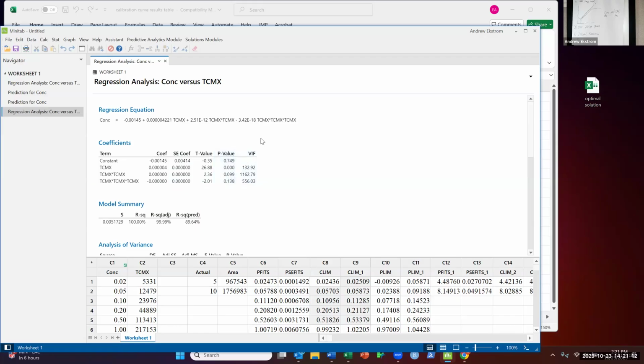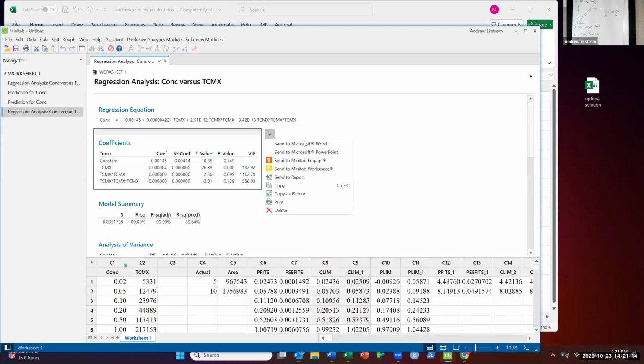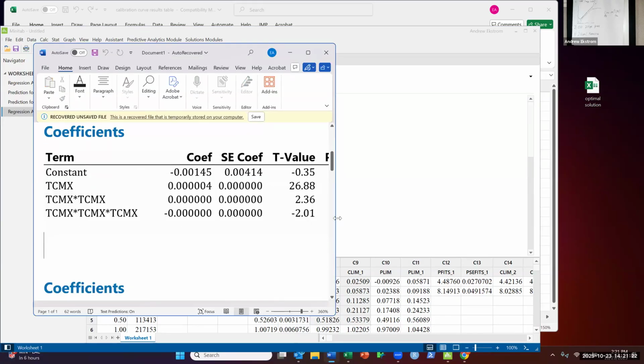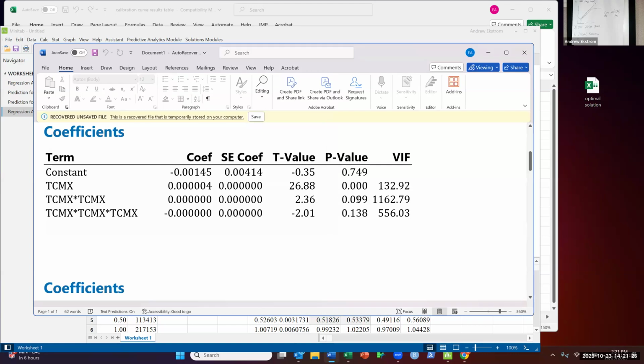I'll open this up in Word so we can see it a little bit better. At the 95% confidence level, is this statistically significant? No. At 90%, is it? Yeah. So we might want to actually look at this.